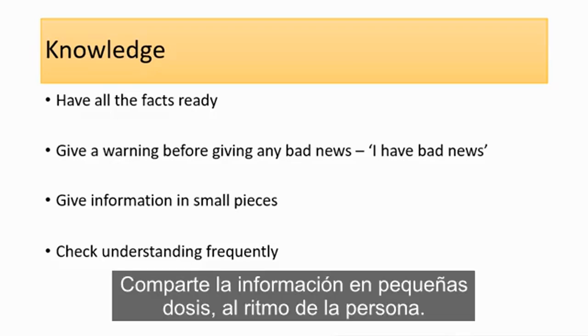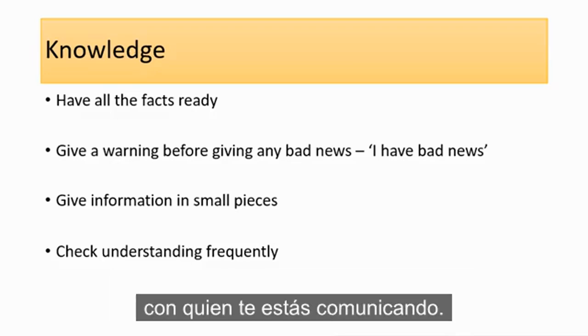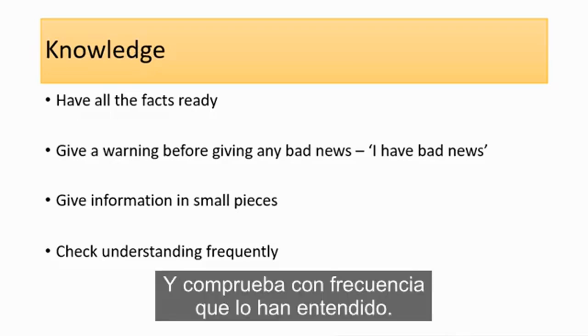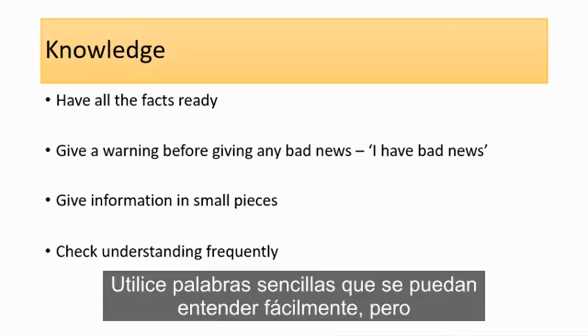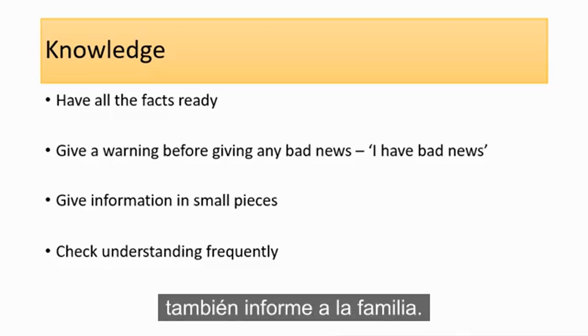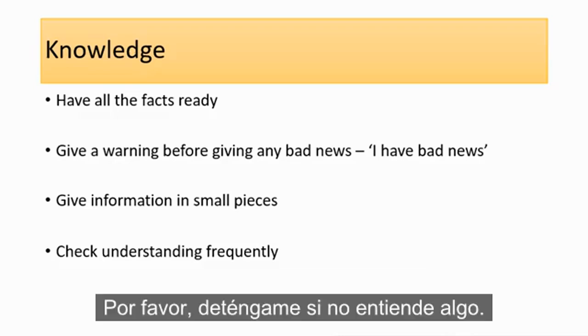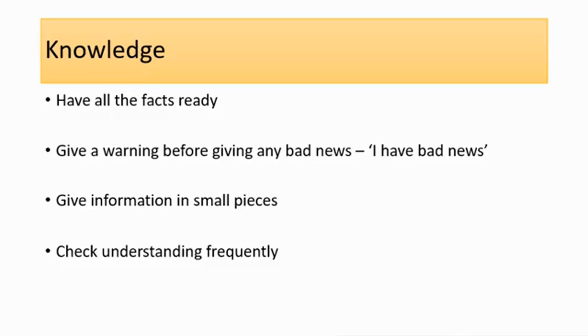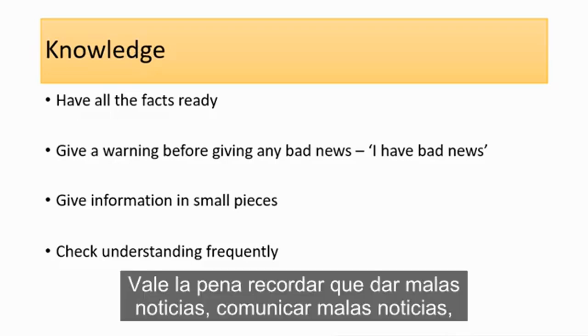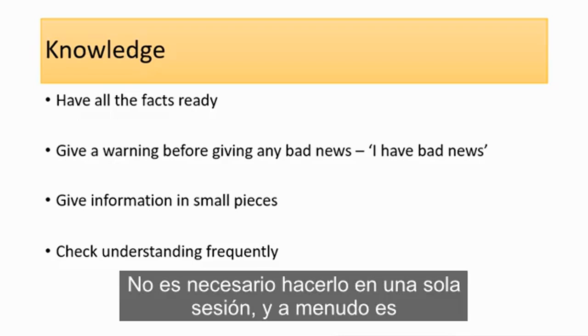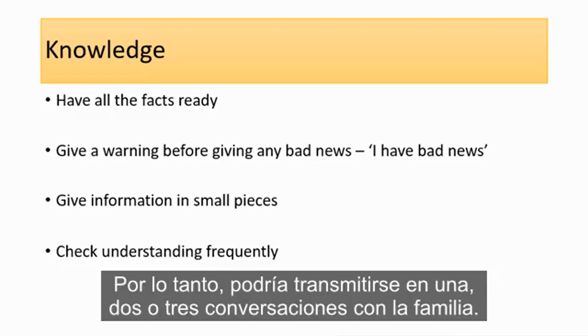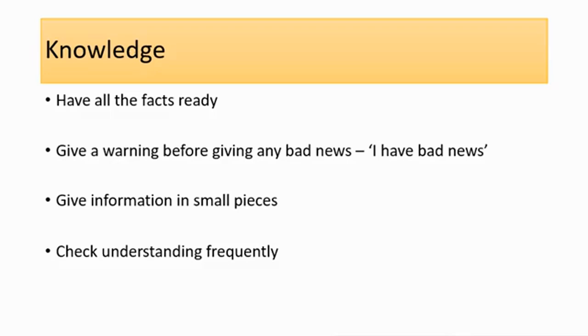Share information in small chunks at the pace of the person you are communicating with. And check frequently for understanding. Use simple words that can be easily understood, but also tell the family, sometimes I use words that not everyone understands. Please stop me if you don't understand. It's worth remembering that delivering bad news does not have to be done in one session, and it is often best done in stages. So it might be delivered over one, two, three conversations with the family. Avoid giving any information that is not true.